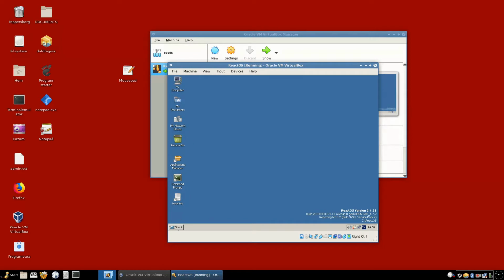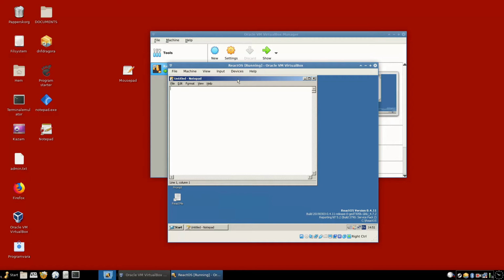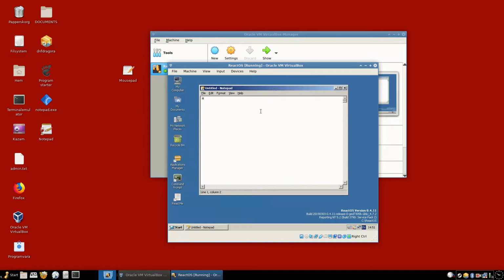Now start, programs, notepad, and here we got the normal notepad, with no problems showing up in this.